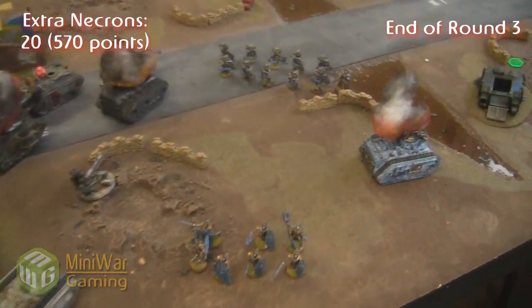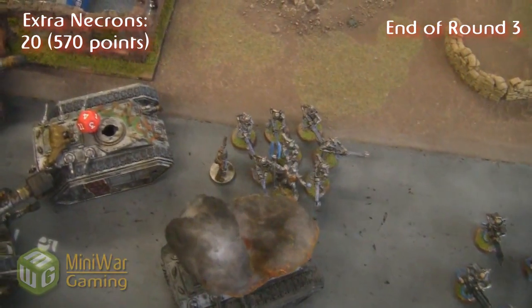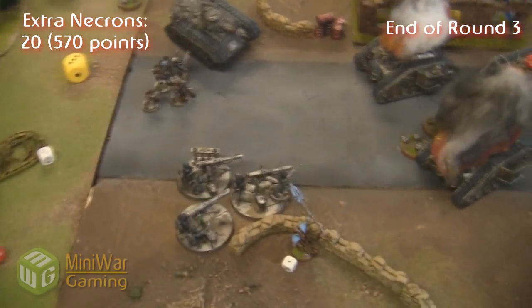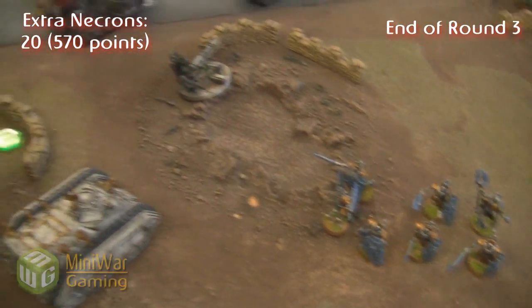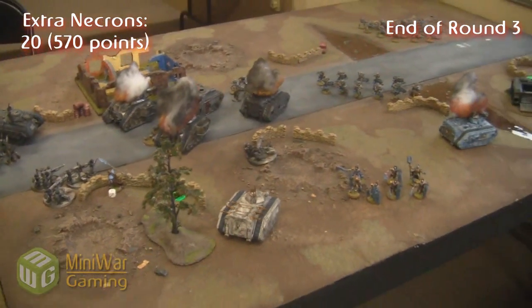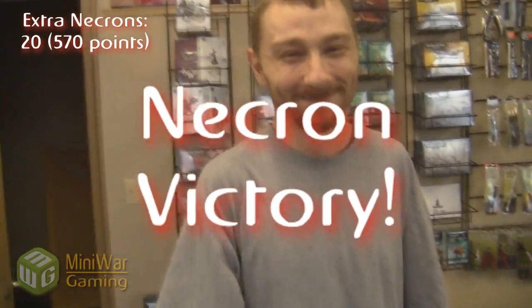End of round 3, decided to put the counter up at the top there. Extra Necrons that we got so far is just 20 models, but some of those models were a Lord, an Overlord, and I think we had a total of 2 or 3 Lich Guards standing back up, and then a bunch of warriors as well. I can't really discount the points cost of the warriors because he kept soaking up fire round after round as they kept standing back up and moving up. So at this point, Cam says, all right, you win.